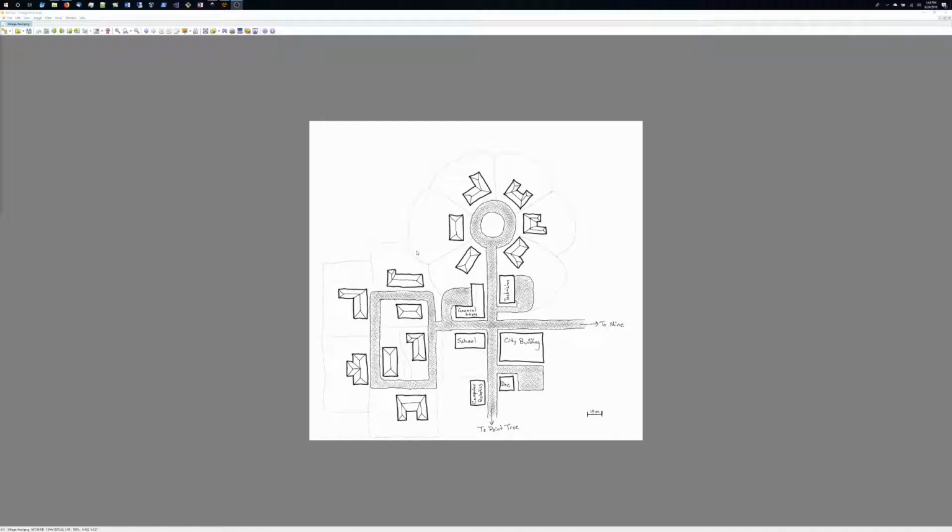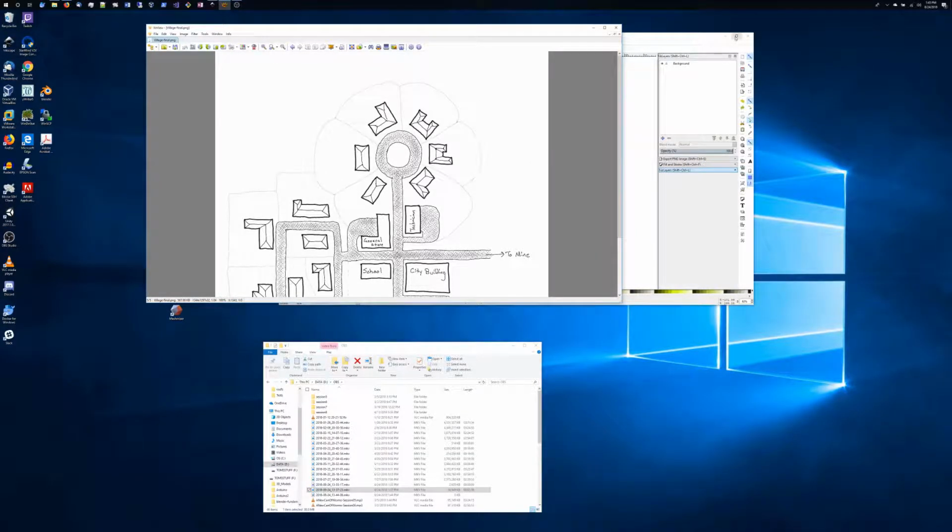I'm recording this on a 4K screen, so everything might look a little small in the 1080p display, but if that's a problem, we'll change the workflow for future versions. But I do these in Inkscape. I do my maps in Inkscape. So there's the picture, and let's go over to Inkscape.